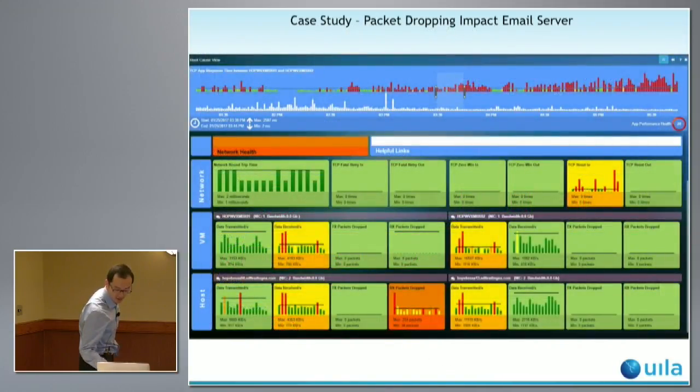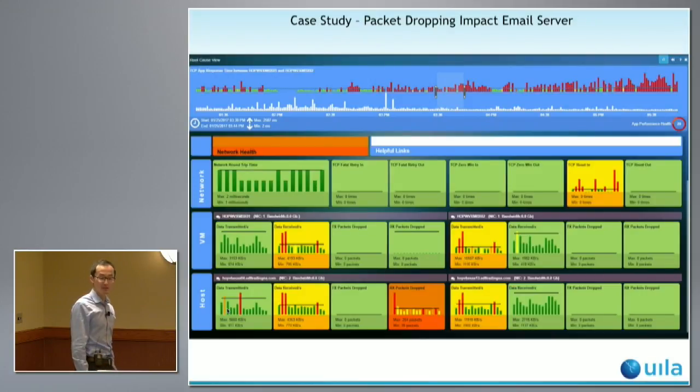A couple of other slides I want to share with you. This is a case study from a real-world situation. This customer has 2 Exchange servers, right? One is running on host 1, the other one is running on host 2. And their end users always complained that at some time during the afternoon, their email server slowed down. At the beginning, he suspected it was something related to the end user on the client side, but it turned out to be the virtual packet drop on the host level. So look at the trend on the top. This matched well with his expectation. Every afternoon, the application response time gradually increases, right?